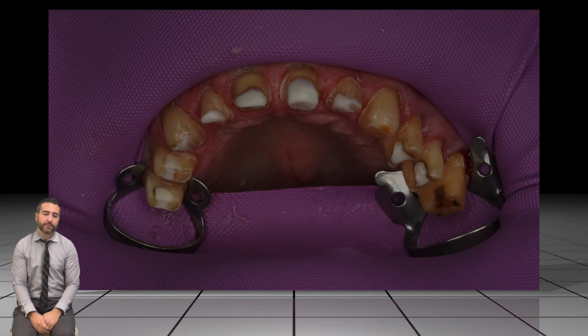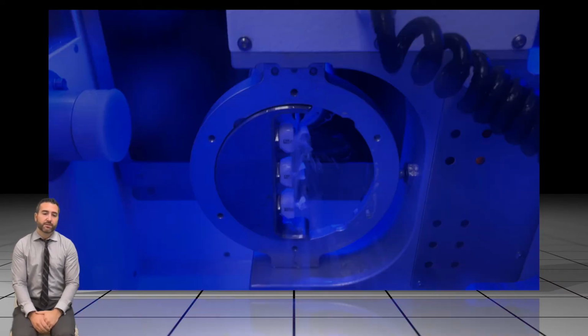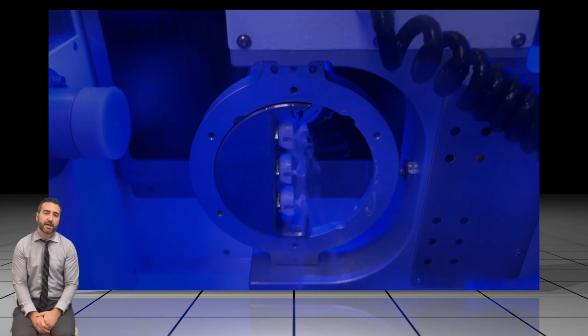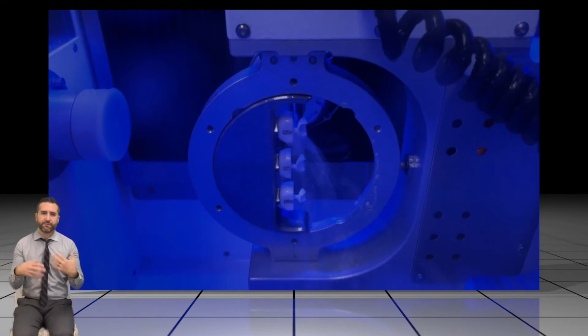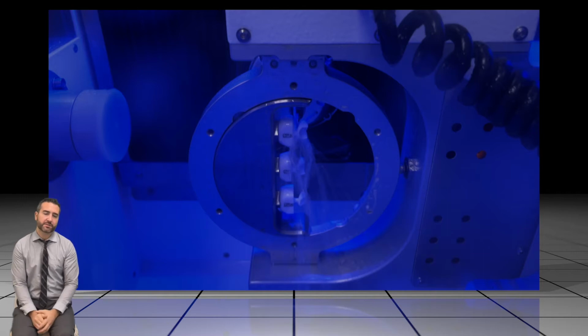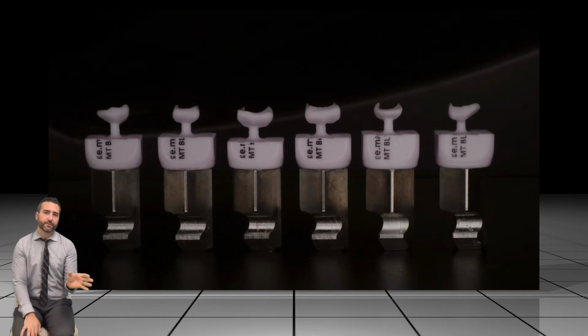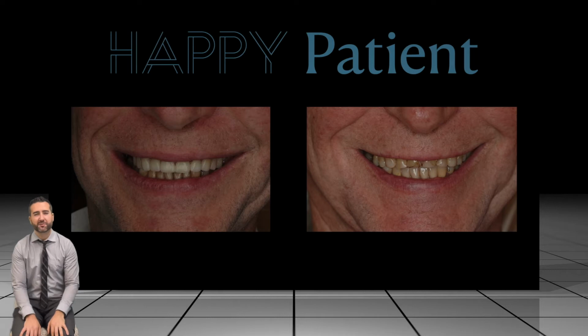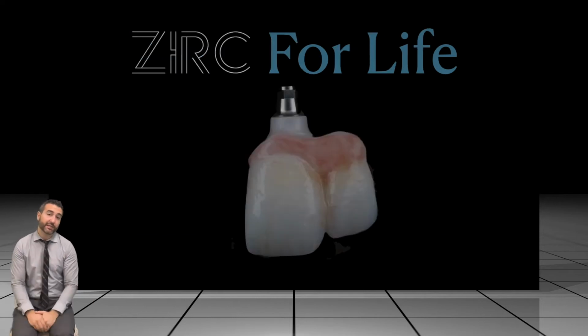So here we are on the day of delivery. We're getting some isolation here. This is the 50S puck mill, which also could mill blocks, and it can mill 3 blocks at a time. It could mill any one of thousands of puck materials, all sorts of types of zirconia, because this is a wet dry mill, so you're able to have that option. So here we are right out of the puck mill. In this case, we're doing it in the block holder. So here we are dry seating on the day of delivery, and we have a really happy patient. They went from having a reverse smile line to a fairly nice smile line here, and of course they're ready to do the lowers now. So it's this type of dentistry that you could bring in office and save thousands of dollars on every case.